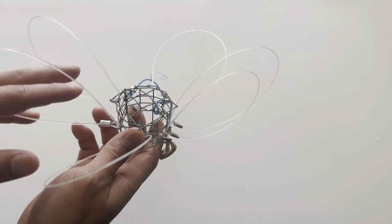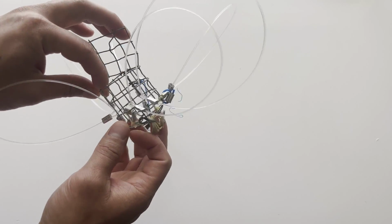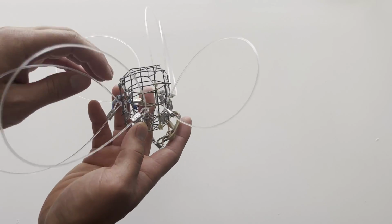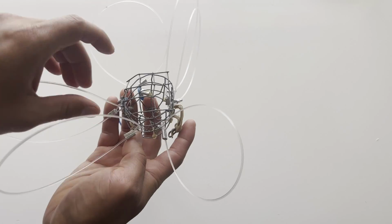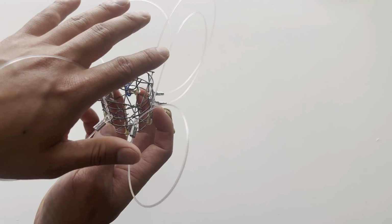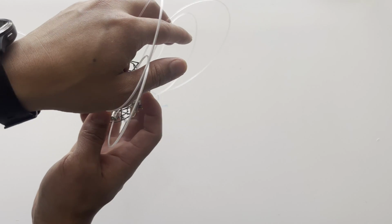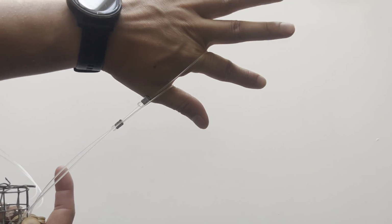This is a homemade crab trap or crab snare. It's made with 19 gauge chicken wire, and the way it works is you put bait inside, and once the crab comes around, they're trying to grab it, they get their legs snagged into these loops, and then immediately when you pull, these snares catch them and it locks into place.